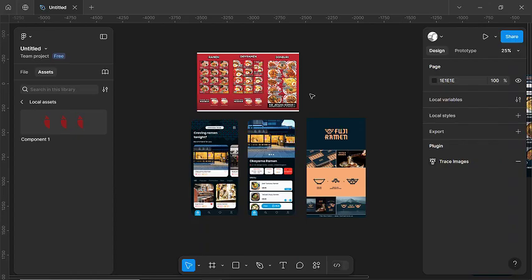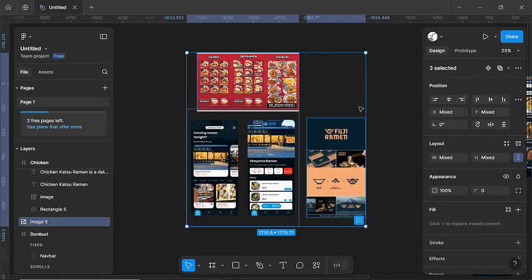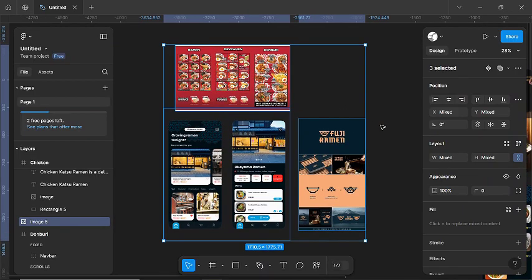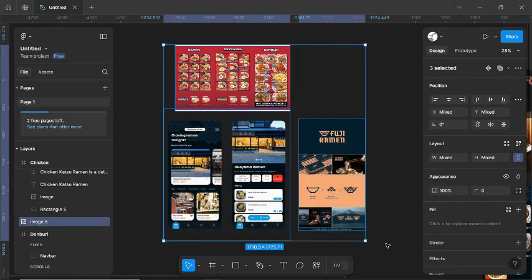The first thing that my teacher always taught me is that before you make any prototype, before you make any design of an app, the first thing is that you have to make a mood board. And what is a mood board?